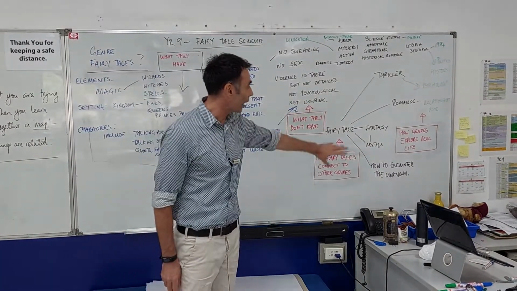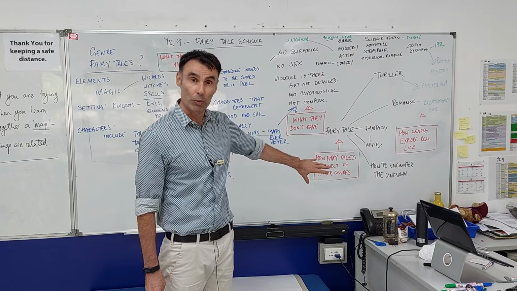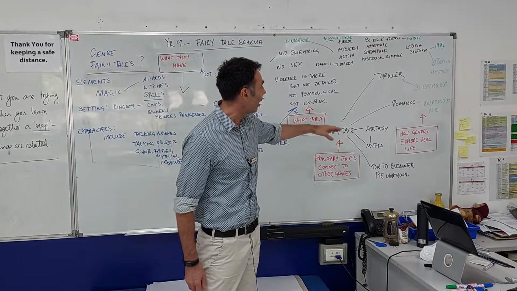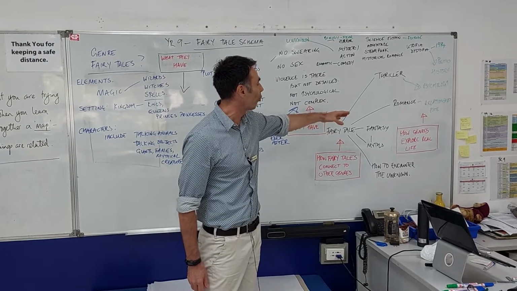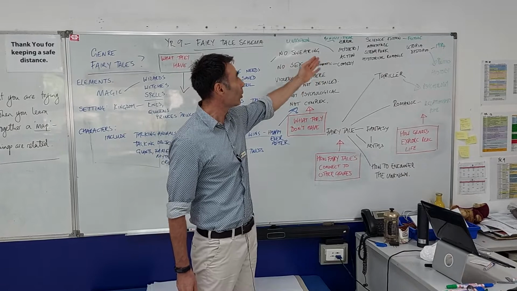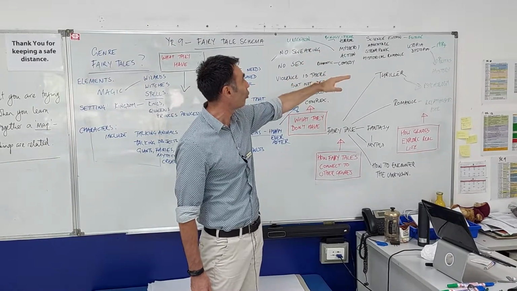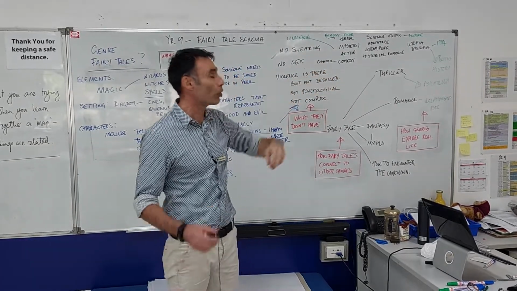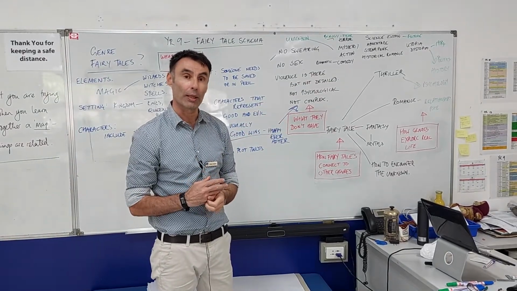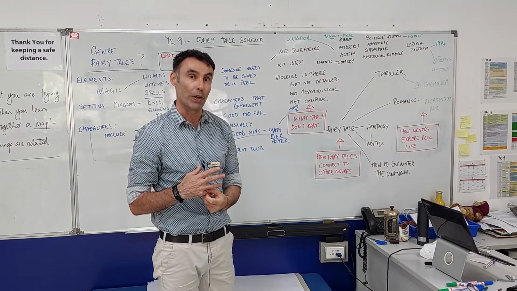So how do fairy tales relate to the genres around them? And that's important. They're closely related to fantasy and myth, and you can see a move away from romance. Thriller would be further away, and you can put these other genres like utopia, dystopia, historical romance, etc. at whatever distance you think that they are in relationship to the fairy tale.